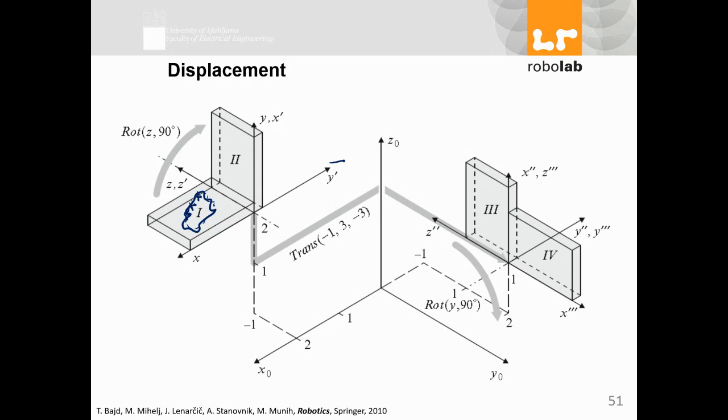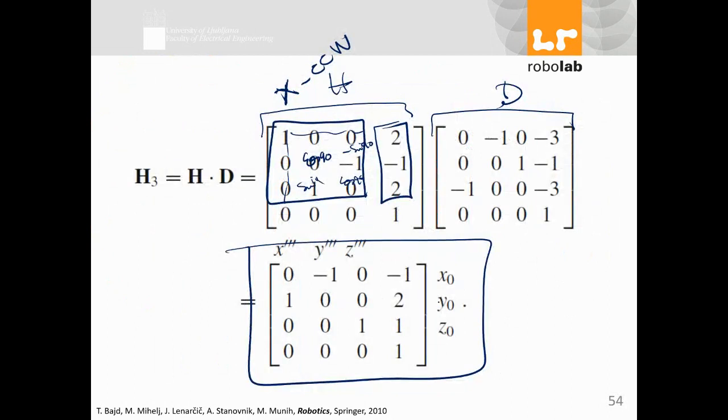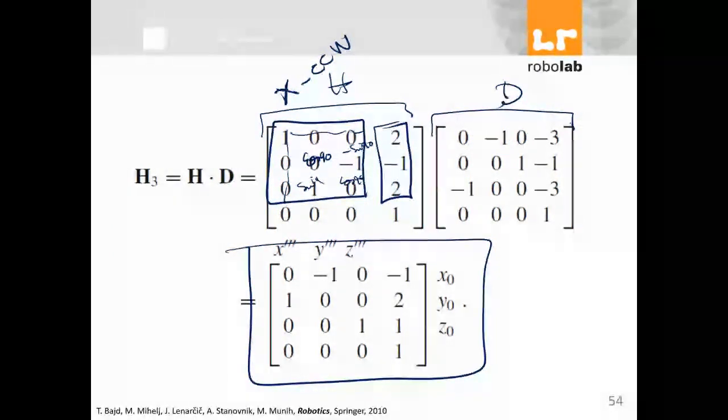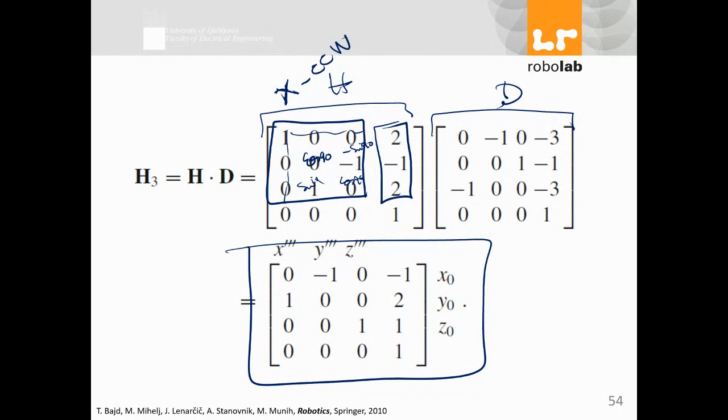You don't need to repeat everything. You have the matrix, you have the coordinates, you multiply those coordinates by that matrix, and you find the coordinates of the new point using just one matrix multiplication. You can convert every point on that object from one system to another system. If you want to convert from your end effector system to the base system, you multiply. Otherwise, you multiply by the inverse of the matrix to find it.